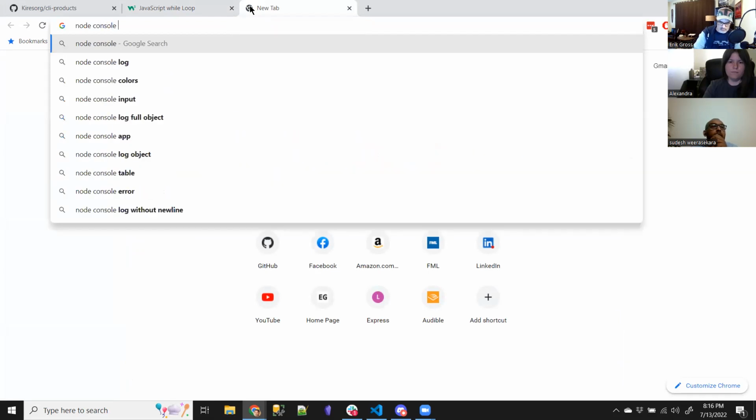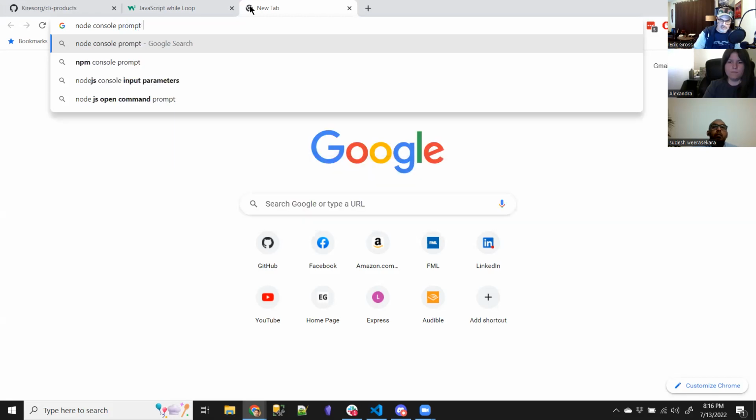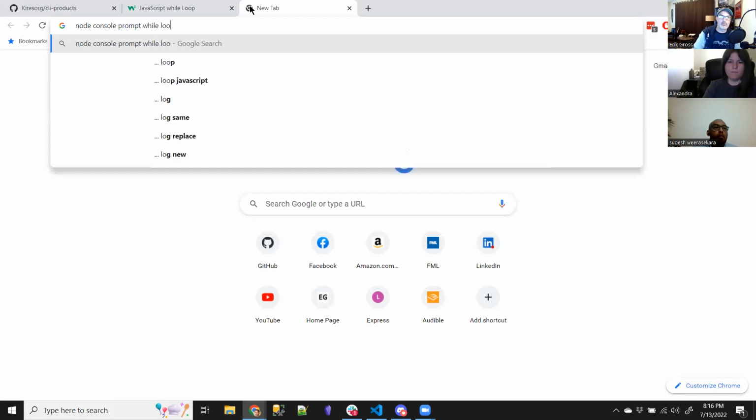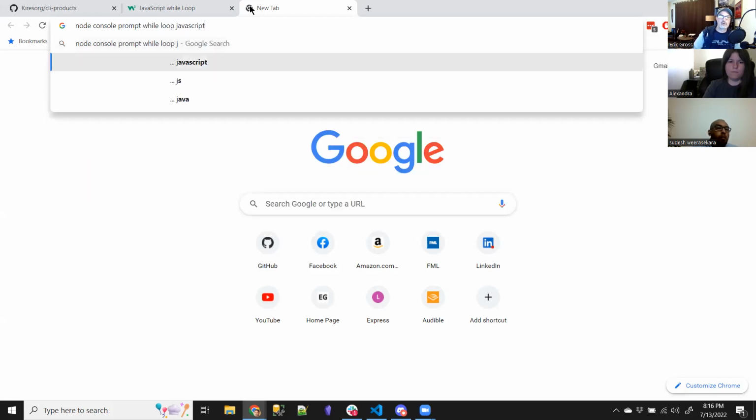Node console. Trying to think of the way to search for this. Prompt while loop JavaScript.